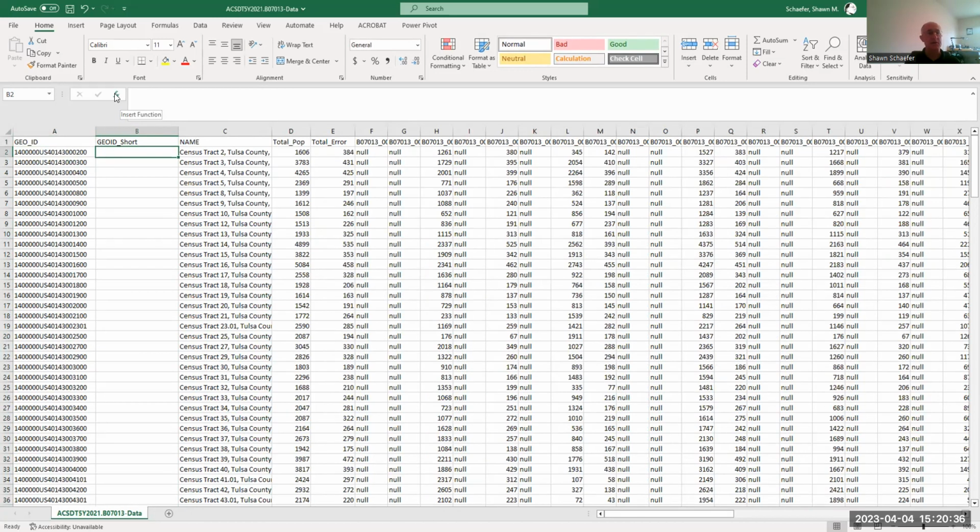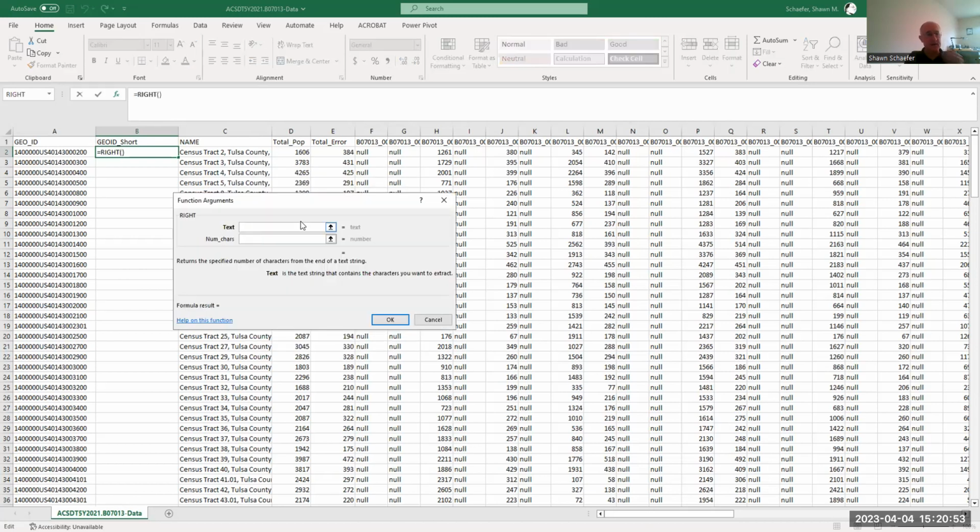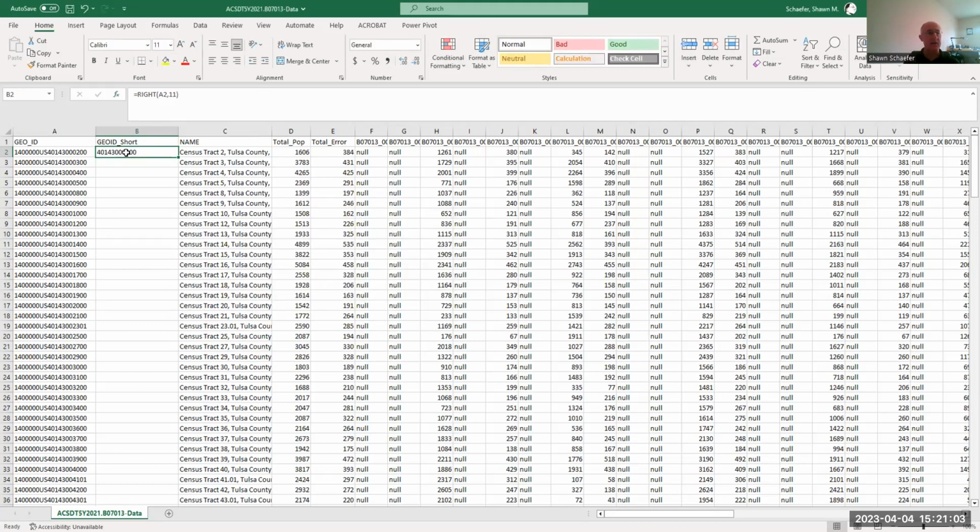I'm going to go in here, and you can select Text. What we're interested in is the RIGHT function, which returns the specified number of characters from the end of a string. So we go, okay. Then what field do we want? We want A2, and we want the last 11 characters of that. We'll hit okay. And there you go.